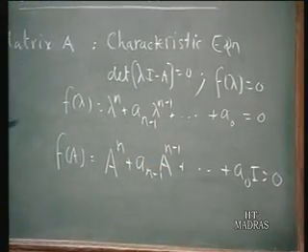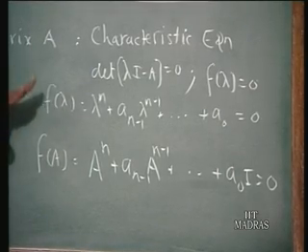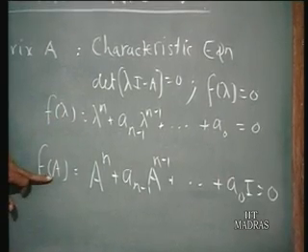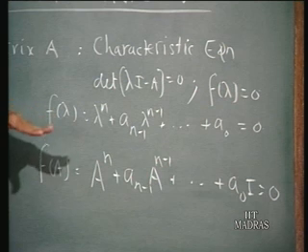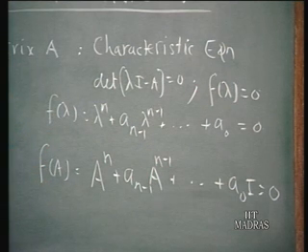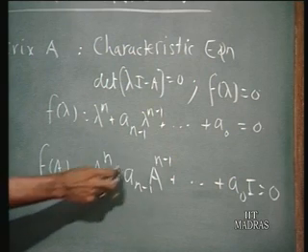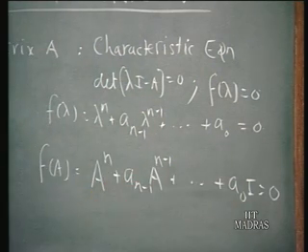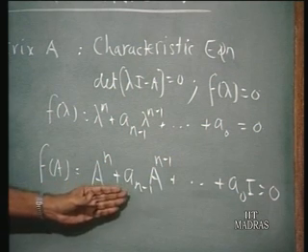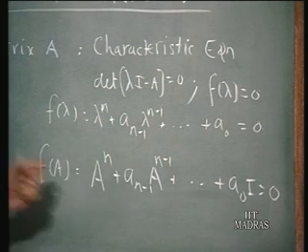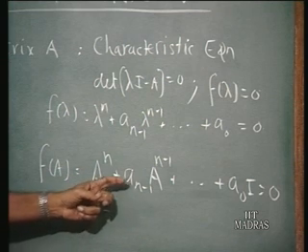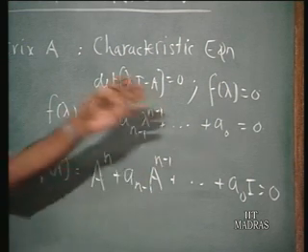So a solution of this characteristic equation is lambda, a scalar, but instead of lambda, if you substitute a matrix A, that also satisfies the characteristic equation. That is the purport of this Cayley-Hamilton theorem. Now what is the consequence of this theorem? The consequence is that if you look at this matrix polynomial equated to 0, A raised to the power of n can be expressed as a polynomial of degree n minus 1, because A to the power n equals minus of a_(n-1) A to the power n minus 1, and so on and so forth.